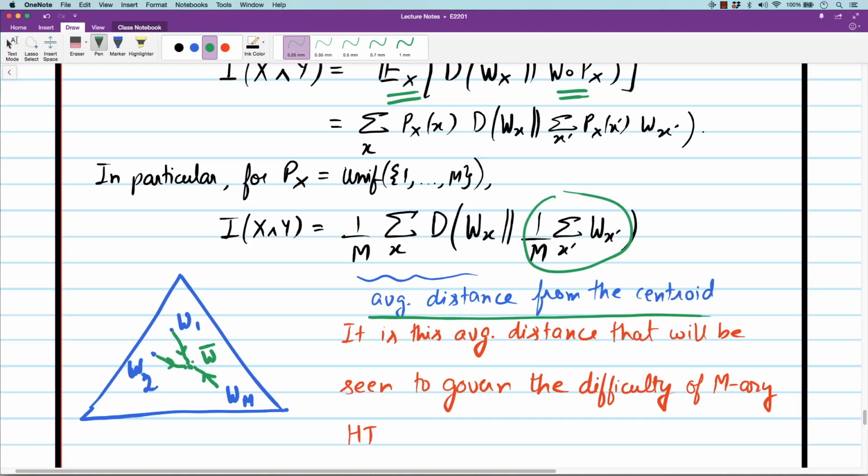So we have tied up several threads in the last few minutes. We introduced in this lecture the notion of mutual information, which we postulate captures the information revealed by y about x or x about y. Earlier, we were looking for a geometric notion of difficulty of a hypothesis testing problem in terms of distances of the underlying distributions, or the spread of the underlying distribution Wx. And now what we have noticed is that this geometric notion of difficulty comes through mutual information, because mutual information captures the average distance. Of course, there's a missing link. The missing link is that we haven't actually related this mutual information to the probability of error for M-ary hypothesis testing.